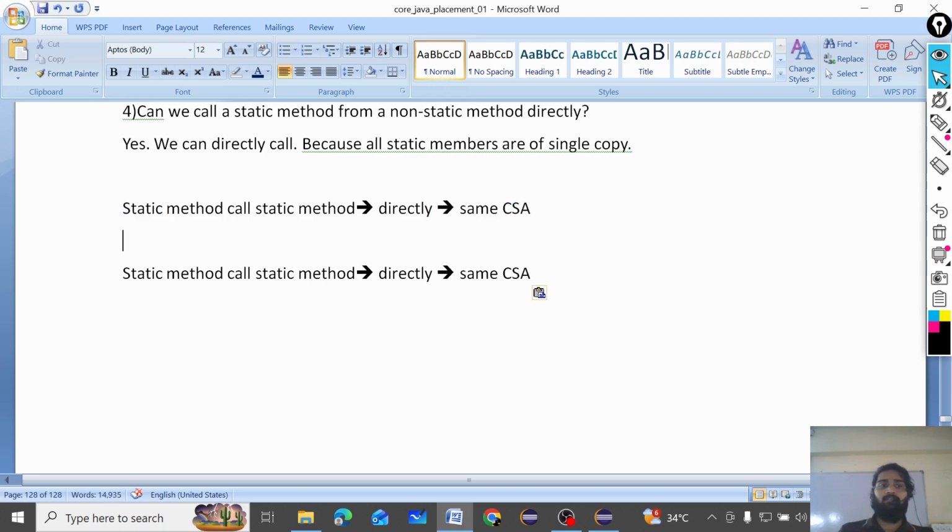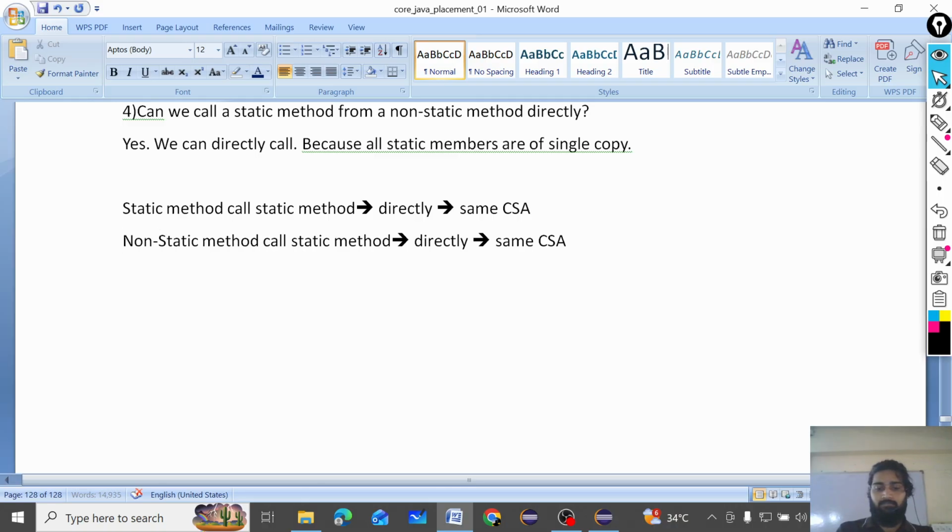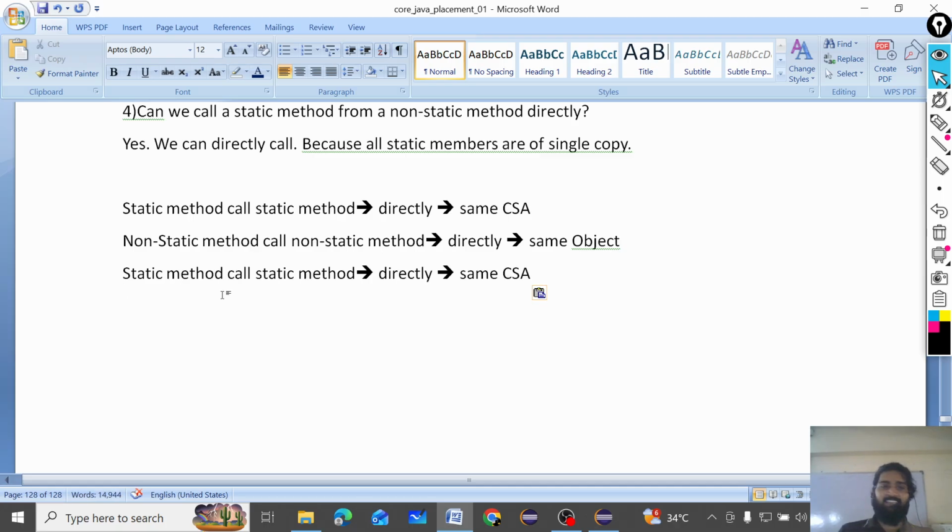Then the next point: non-static method calling a non-static method directly. Yes, why directly? Same area. Very good, you are understanding slowly. Then non-static method calling a static method, directly or not? Directly. Why? All static members are single copy.